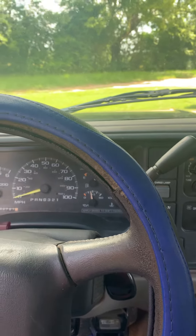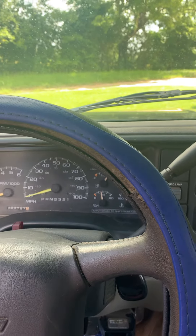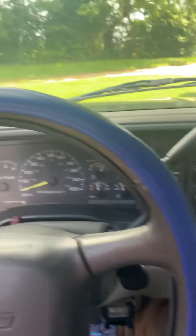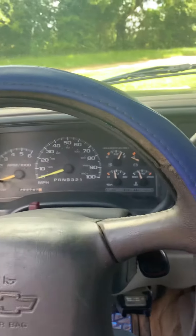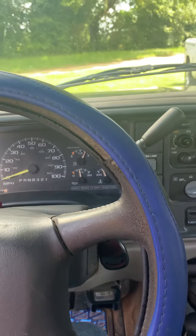Me and my wife took it out the other day and we didn't want to roast in it, so I rigged it up with that switch. But I wanted it fixed permanently and I'd been messing with it trying to figure out what was wrong. I thought for sure we had done something wrong when we put the motor back in, but it wasn't that.